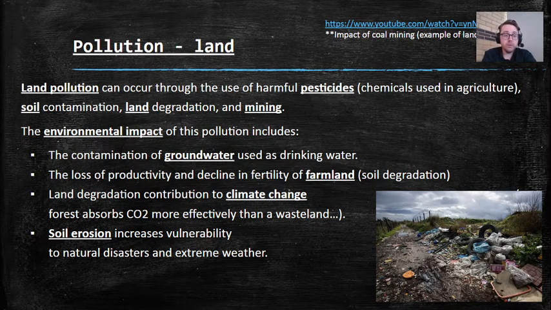So yeah, the first type of pollution that we're looking at is probably the one you guys are most familiar with because you can see the impact of it, land pollution. So land pollution can occur through the use of harmful pesticides. Pesticides are chemicals that we use in farming and agriculture to kill insects so they don't ruin our crops, ruin our food, but also in fertilizers. So again, chemicals that we're putting into the ground to help our food grow. It's actually harming the environment. We get some nice food out of it, but we are causing long-term pollution to the environment.